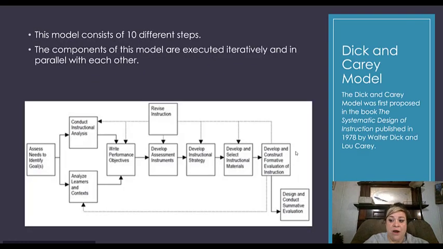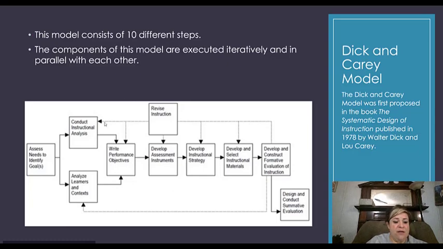The Dick and Carey model was first proposed in the Systematic Design of Instruction book in 1978. And this consists of 9 to 10 different steps. This is not my number one choice, but it is popular in instructional design and is a model that has been used several times by lots of different people.